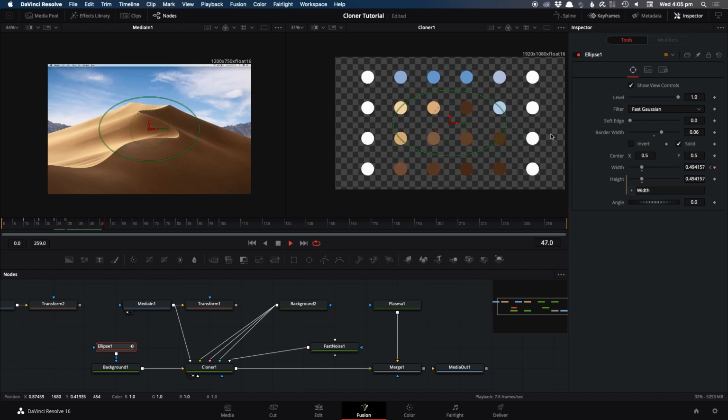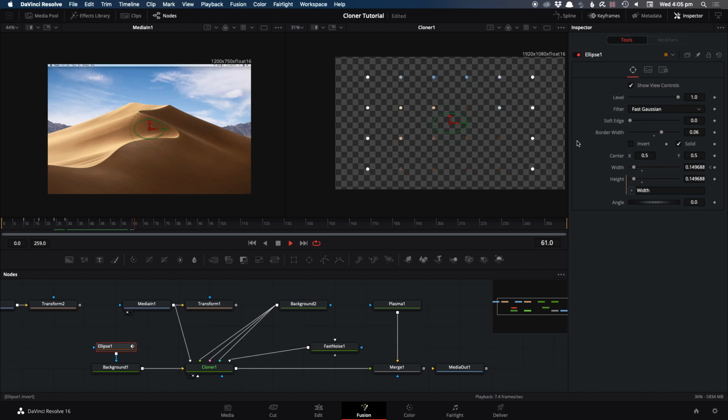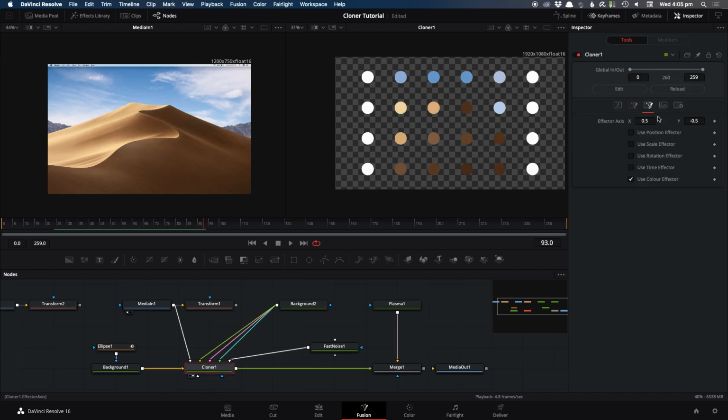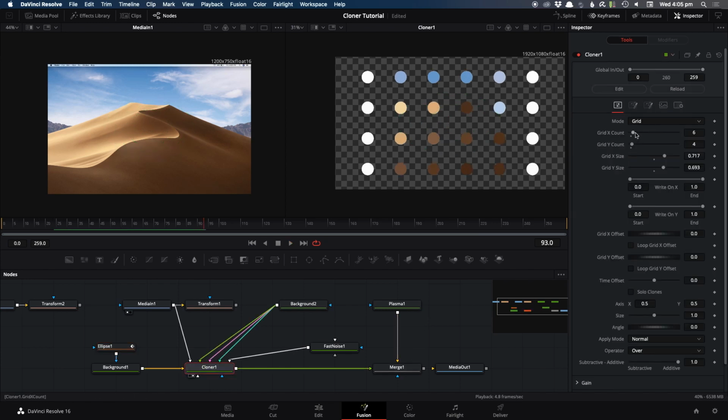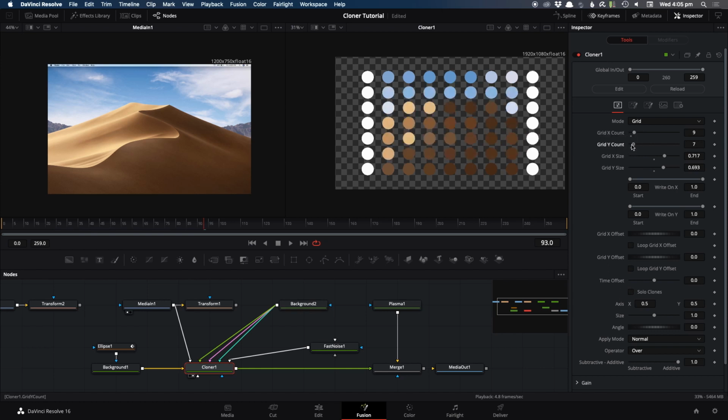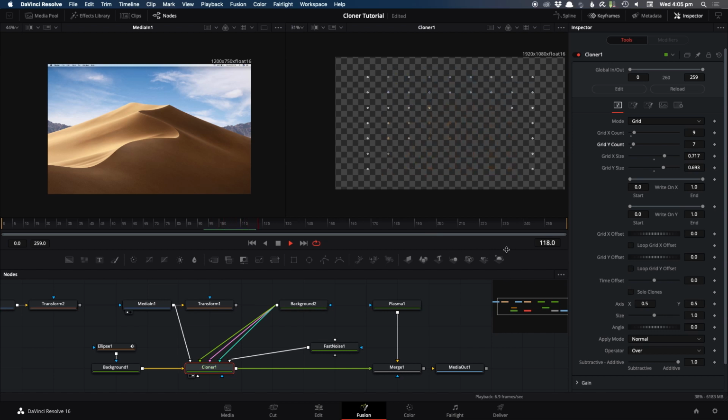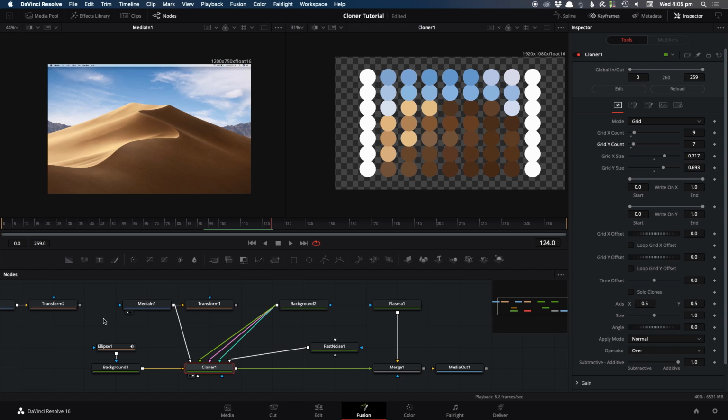In fact, if I make this ellipse solid again, you can see, if I go to the cloner and increase the number of grid points, you can get more of a picture of how it's looking. And of course, this could be a video.